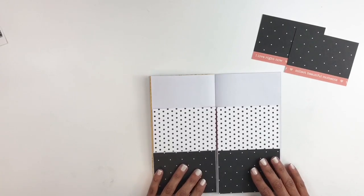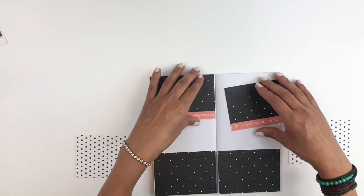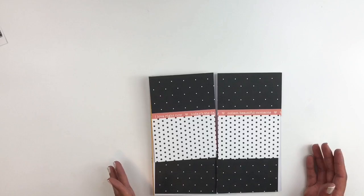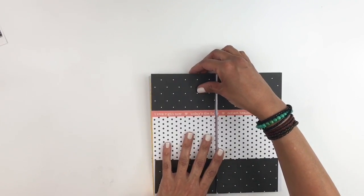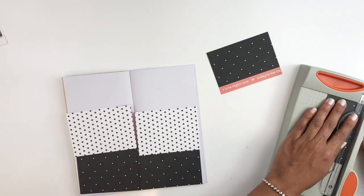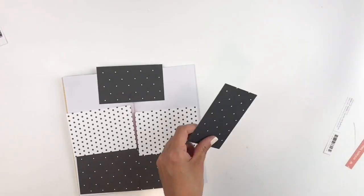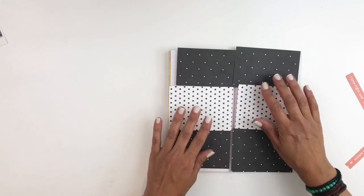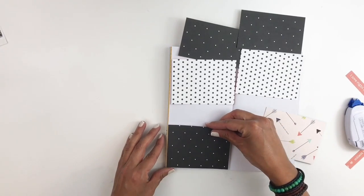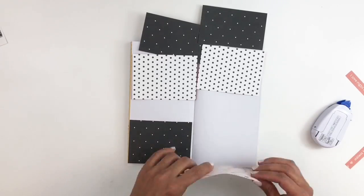I really want to use that branding strip, but you can see me kind of play around with it where I feel like it's not what I want it to look like. So I decide to cut it off and then stick it right above the white and the black pattern paper, and I felt it made such a big difference. Before it just felt like it was just sitting there, but when I cut it off it felt like it was floating right above the paper. I've made up my mind and I decided to go for it, so I'm just going to start sticking down all the pattern paper on my layout.